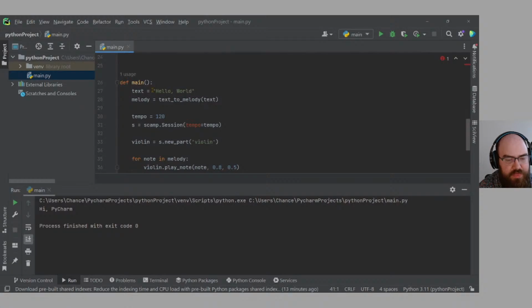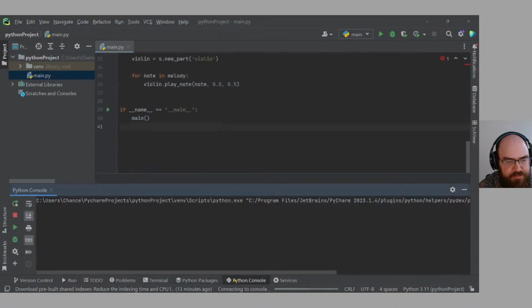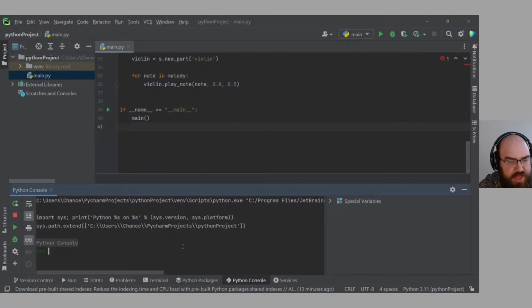One nice thing that you can do with PyCharm is access something called the Python console. That's near the bottom, kind of in the middle. Click on that. And let's make it a little bit bigger.